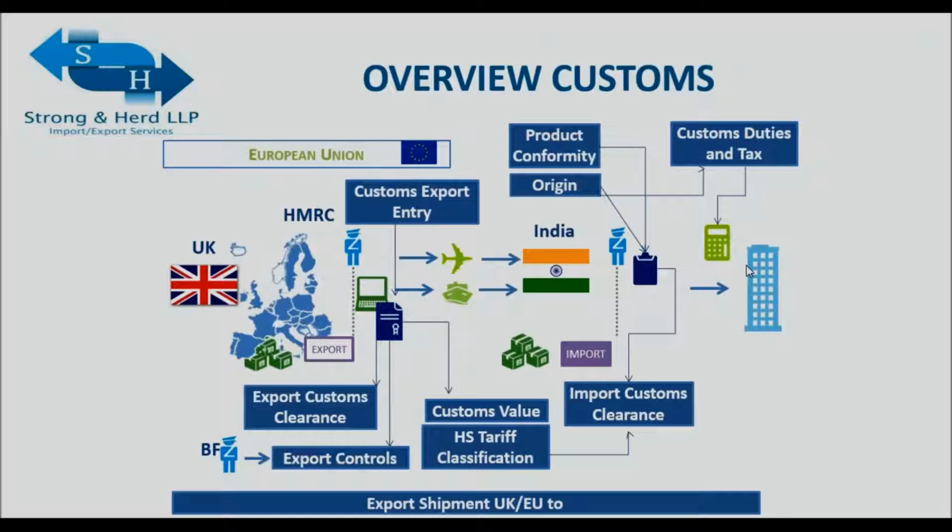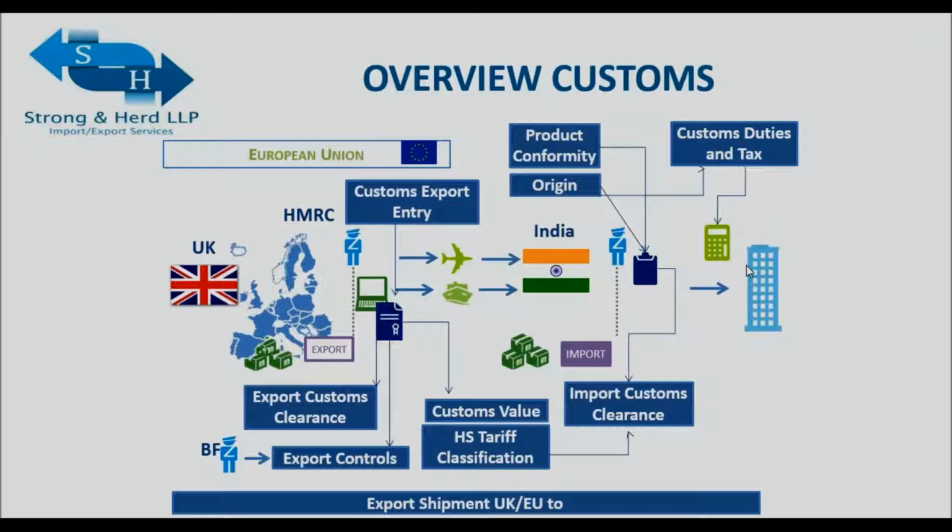So here's a chart which tries to summarize some of the key points and where documents are used in the sale of goods from the UK to a country outside of the European Union. It is actually a lot easier to ship goods around the EU because we are a customs union, and as such there are actually very few requirements for customs paperwork. So that is an advantage of looking at markets within the EU.